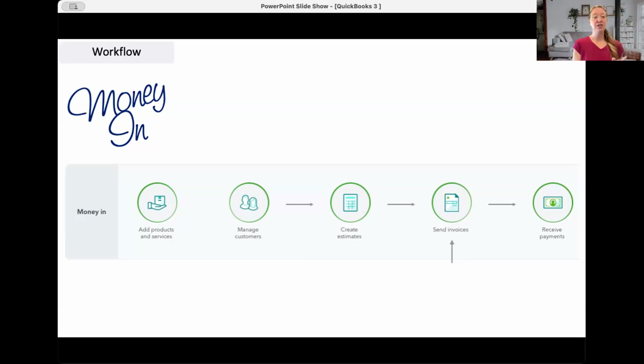One of the first steps is you're going to want to set up your products and services in the system. If you have something like Square that you're using and the Square items are in there, often then you can integrate Square with QuickBooks, and those products and services will actually flow from Square to QuickBooks, right? And you want to make sure that that's part of one of those settings if you need visibility to individual products and services that are happening.